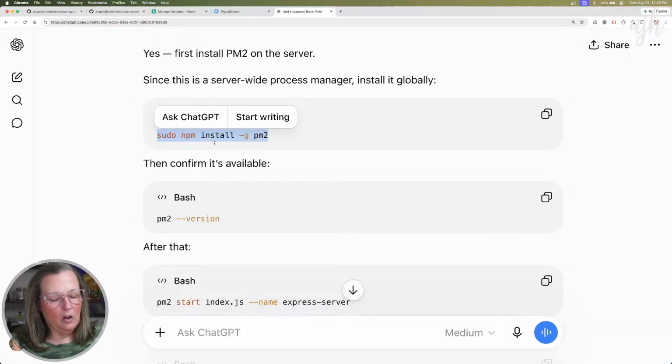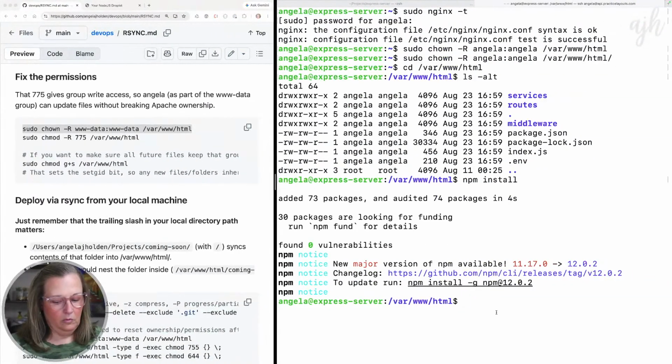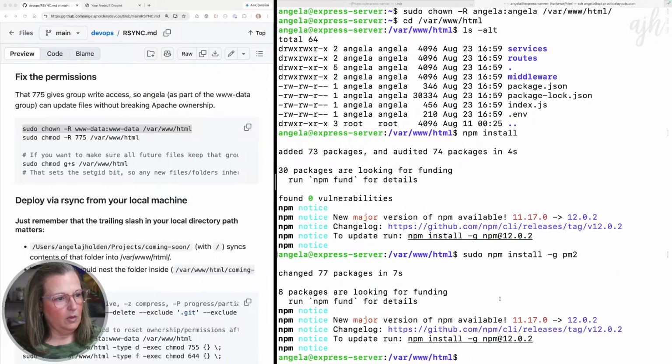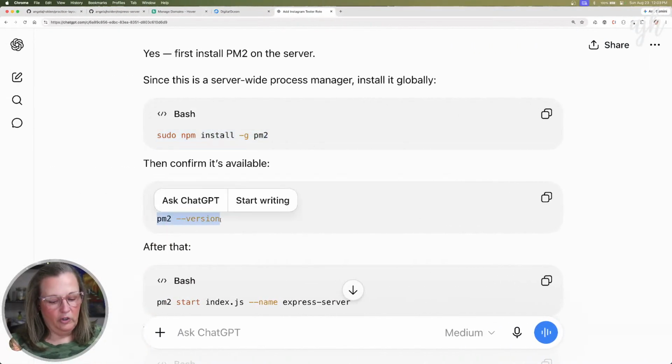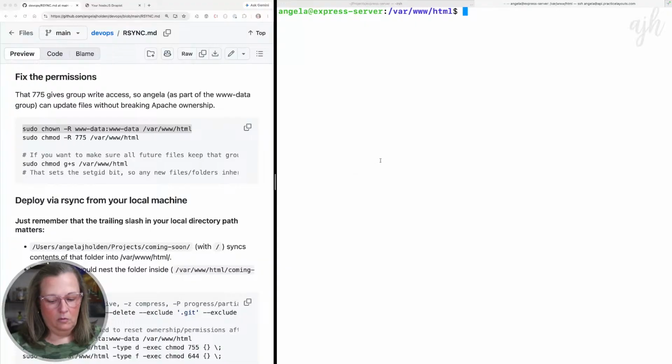So we're going to install PM2 first. So sudo npm install global PM2. All right. We'll clear, and then we're going to do PM2 version to make sure it's installed.